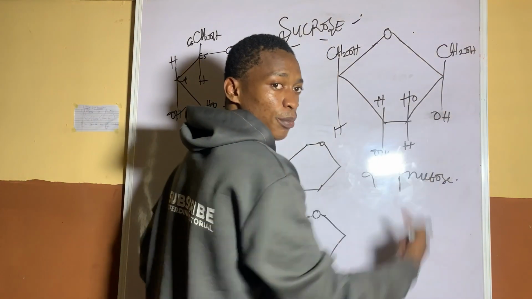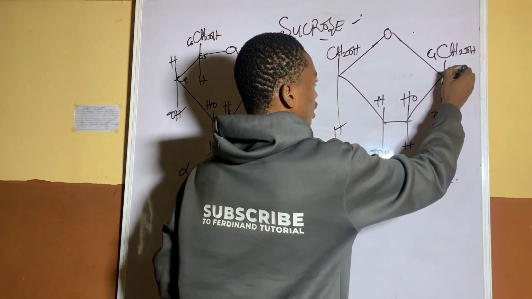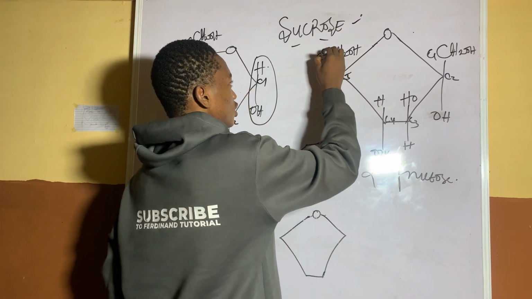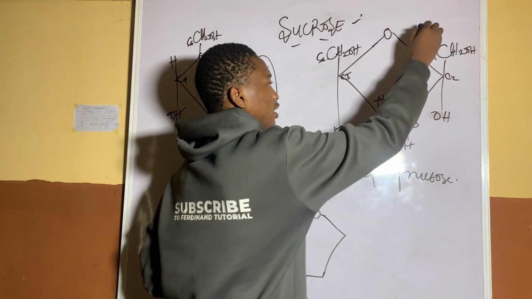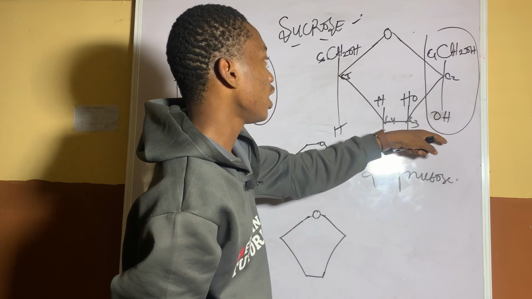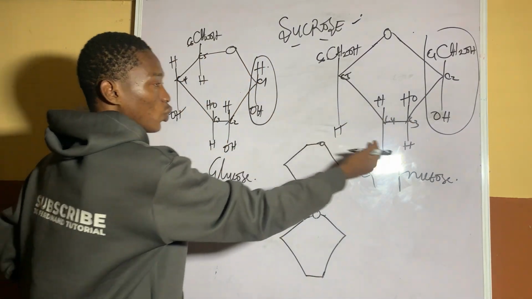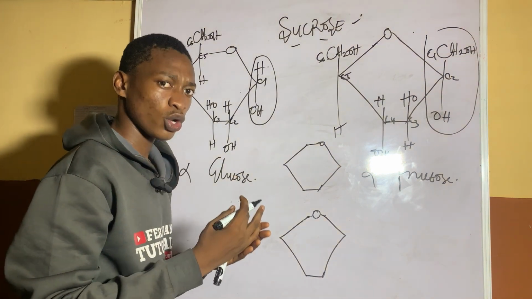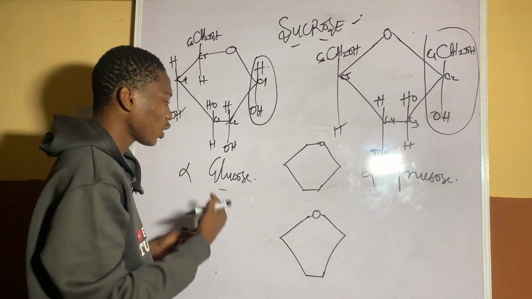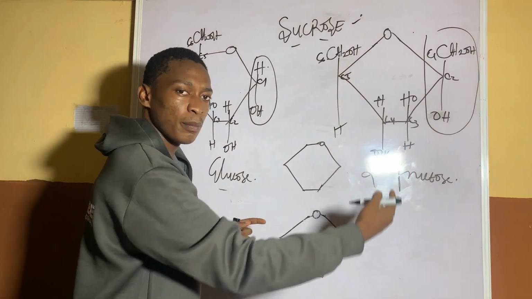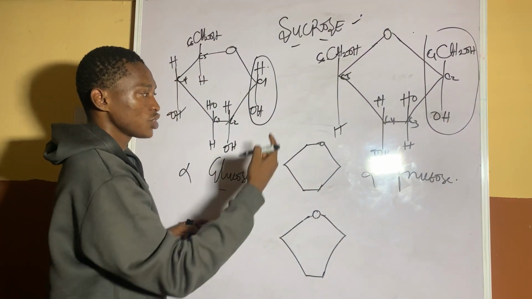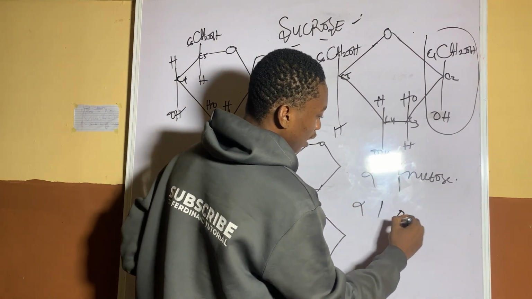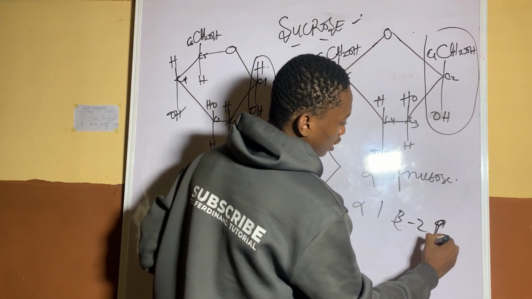Carbon 6. If we come here to fructose, this is carbon 1, carbon 2, carbon 3, carbon 4, carbon 5, and this is what? Carbon 6. Now if we look up, in the carbon 1, OH is pointing down. When OH is pointing down, that sugar is what? An alpha sugar. In this case, this is alpha fructose. But for us to form a sucrose, remember we said glucose plus fructose. What we are going to do is alpha glucose plus a beta fructose. Why are we using beta fructose? Because in the bond, which is the glycosidic bond, it's usually alpha 1 beta 2 glycosidic bond.